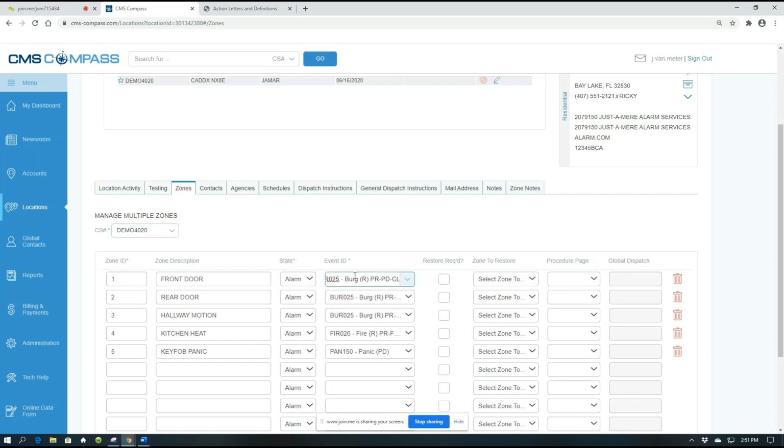So in this case here, what I want to do is I want to back this out and I want to do ABU025. Now, that's a Berg residential premises PD call list with the ECD person, but it's got the A in it for auto notify. Okay, so now if you didn't catch that because it populated pretty fast, there's the A at the end. So when you see that A in the bracket, that indicates that that's an auto notify. Okay.